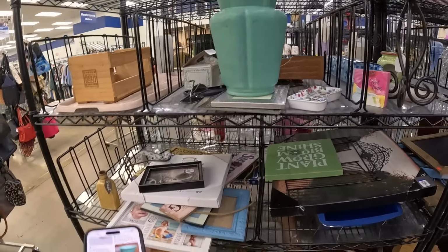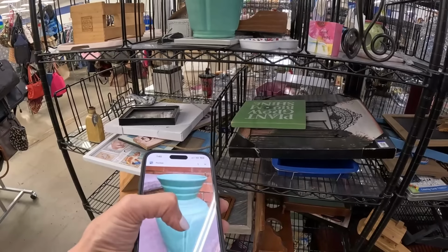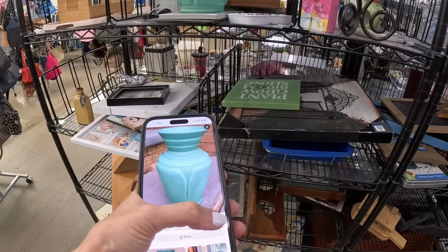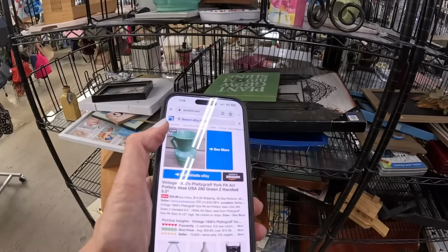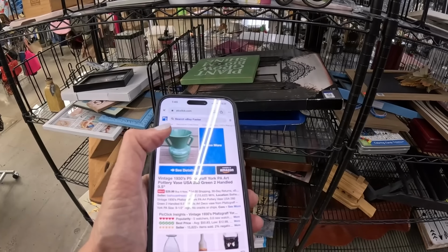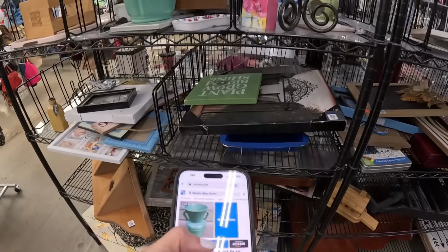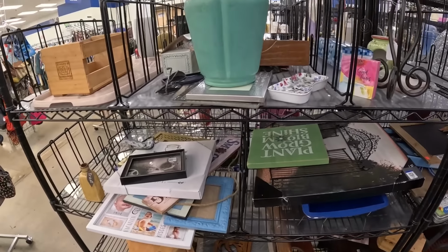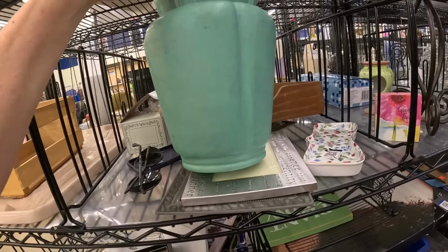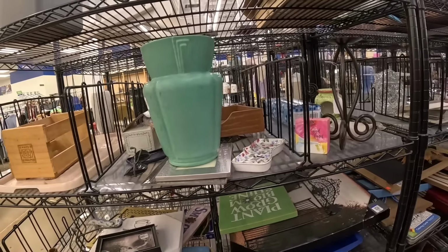Very interesting. So does this one bring any kind of money? Even though this is not our design, we're going to click on that. Okay, we're going to do a visit. It's going to bring you to, oh, it's a different site, which a lot of times you can't rely on these sites. It says it sold for $30. Yeah, I'm thinking probably not. It's not bad. It does have a lot of surface scratching. And as a general rule, I don't pick up Fallsgraf, but it's very cool to get the education of it. Do I want that?